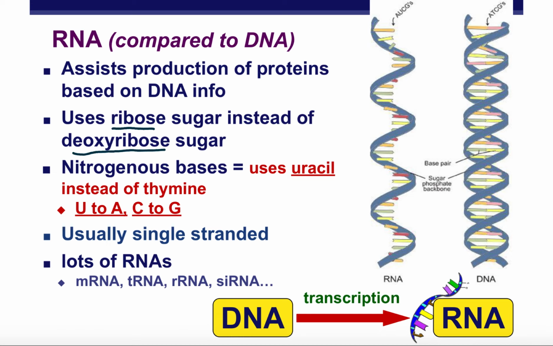In this case, RNA uses uracil instead of thymine. So A goes to U and C goes to G. Anytime you intend to write a T in RNA, instead write a U in the RNA sequence. And in addition, generally speaking, at least for the processes we're going to cover, most RNA that you find in a eukaryotic cell is single-stranded. There are some very small exceptions in unique processes, but when it comes to what we're going to study in this unit, generally speaking, it's single-stranded.